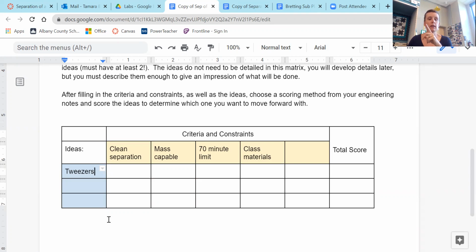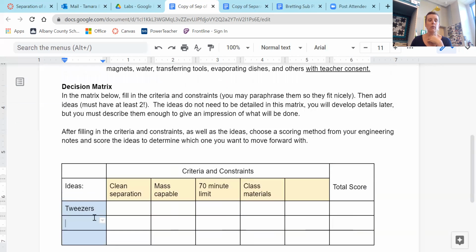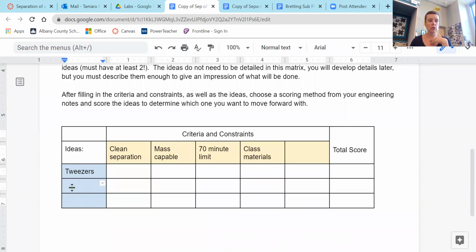That's one idea. The next idea is up to you and your group. If you want to come up with more than one, these might be similar to each other, but with some steps reversed. And so here's what I will say with that. If you are coming up with a process, I don't want you to spell out the whole procedure of your process right here, but you might like briefly state the steps.